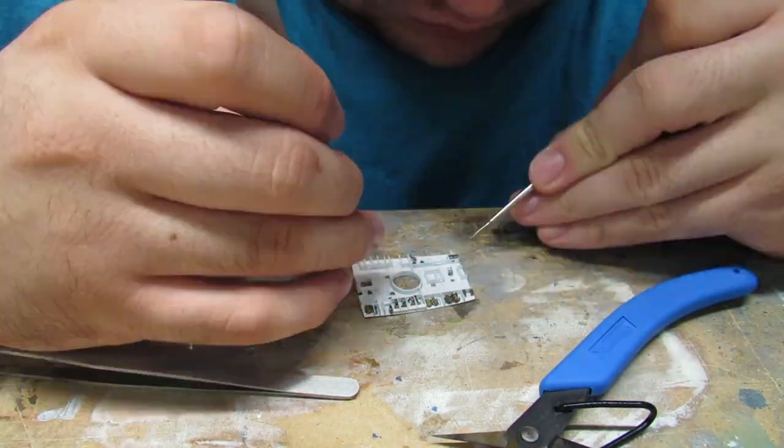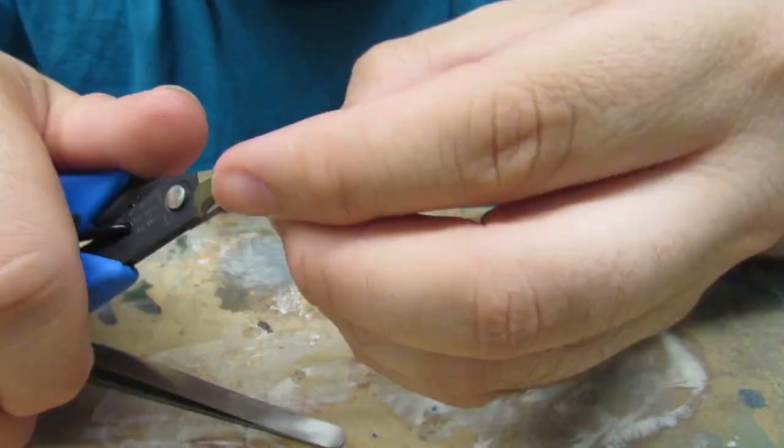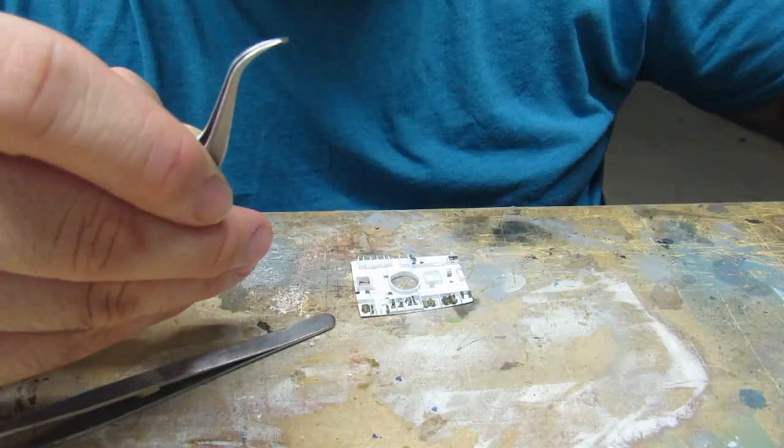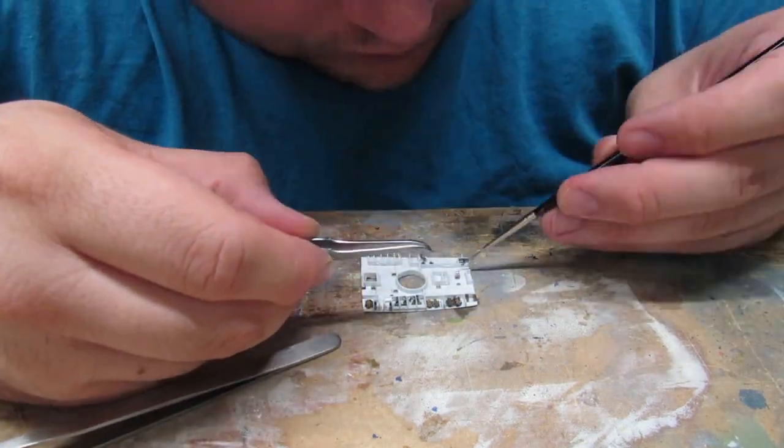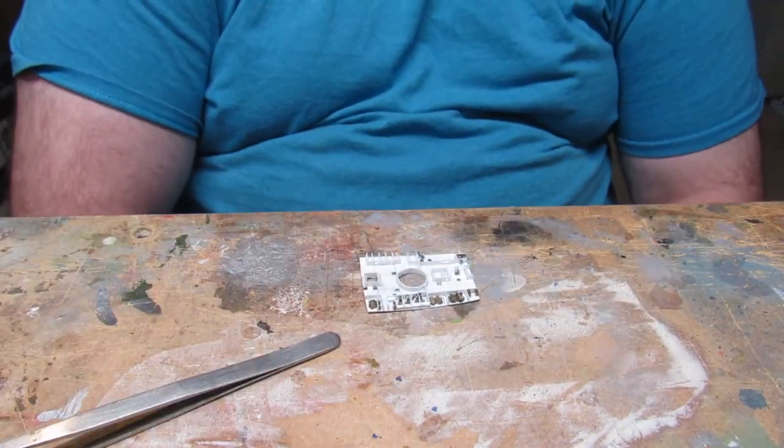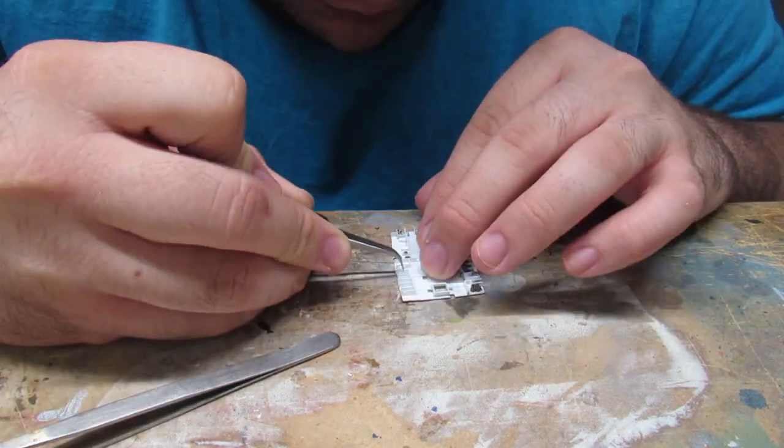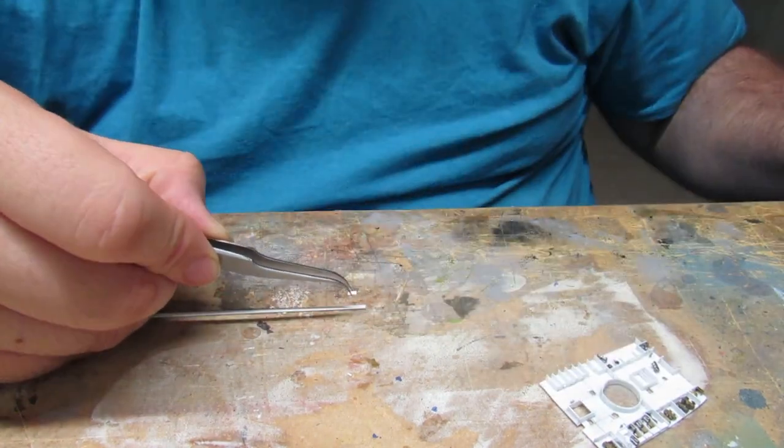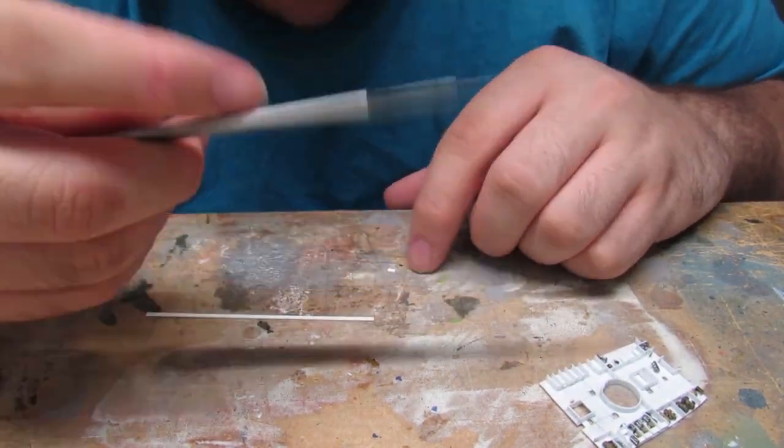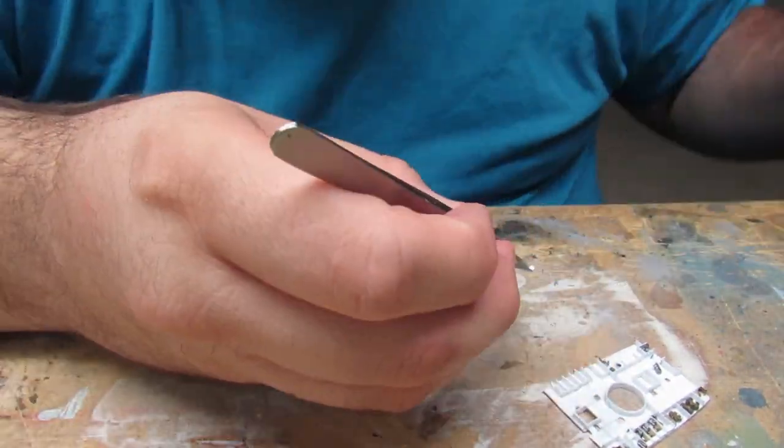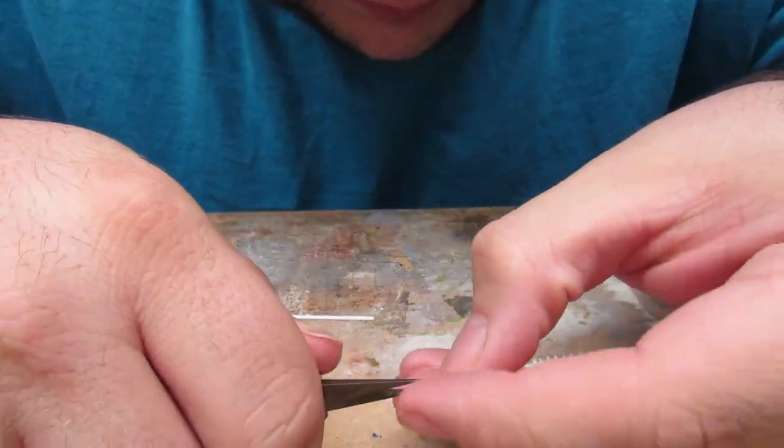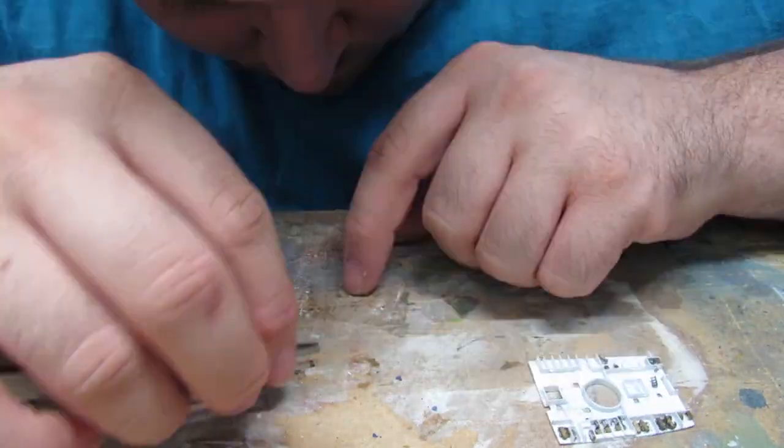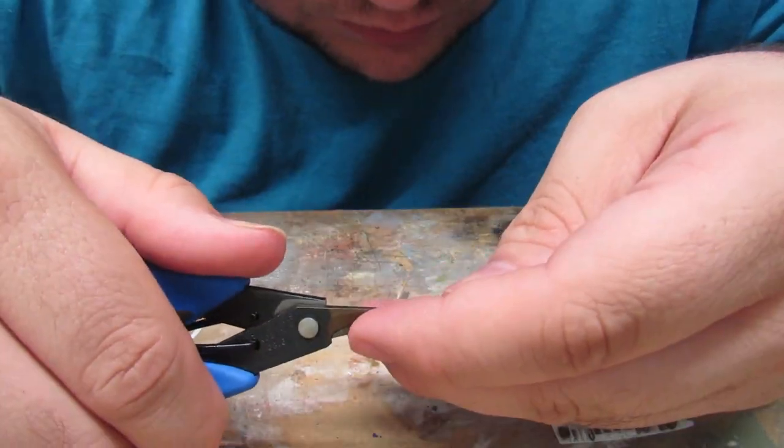So I've put some photo etch pieces now into various places. I think I put a guy there at the door. That's the dispensary right there. I may or may not have lost some of these people. I'll make it a point to look at the thing before I get finished putting it together. And there I go. I lost one of the room walls and I put it back on with some of the plastic cement before using that same plastic cement to put together yet another bed and put it into some quarters. I think this is like a warrant officer's quarters.